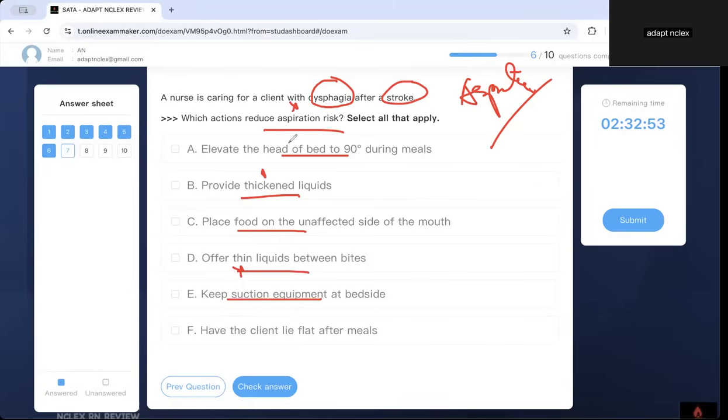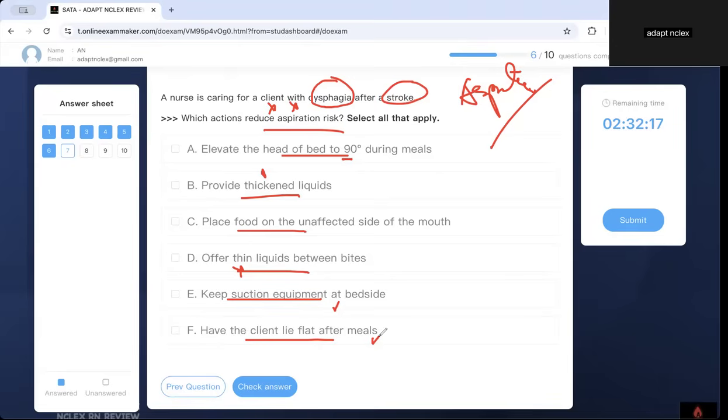They said aspiration. Is that consistent? Have the client lay flat after meal. We said aspiration. Here they said 90 degrees, and now we're placing them flat after they eat. Why? This is what I call common sense thinking. You can't say there's 1, 2, 3, 4, 5, 6 questions. There's 6 answers there. Don't worry, you got it. Apply your strategy, and I tackle each one of them using this strategy.